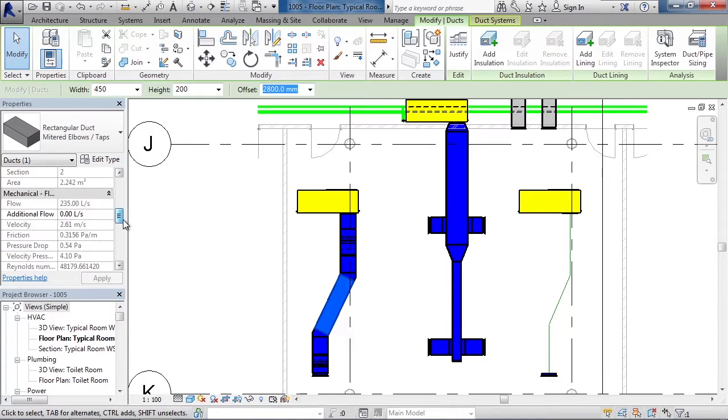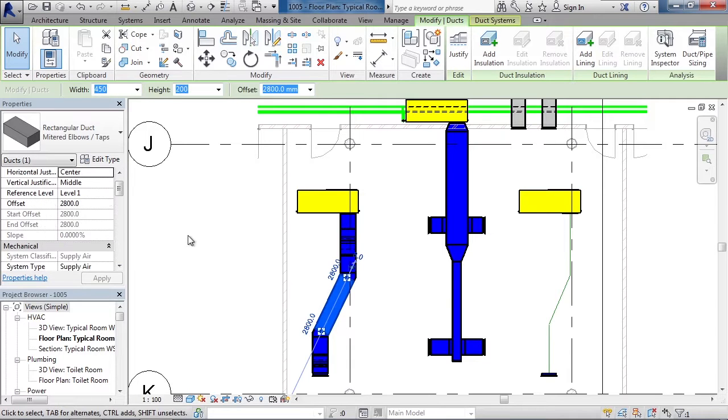And if you scroll all the way to the bottom in the property area, you see two areas, one for insulation and one for lining. So again, you can only add insulation and lining to duct elements that are actually created with a duct, or a placeholder duct that's been converted to a duct. So let's look at how we can add insulation or lining to a single segment of the duct run or the entire duct run or duct system, basically depending on what you choose. So I chose this one element right now. If it's deselected, just go ahead and select it again.